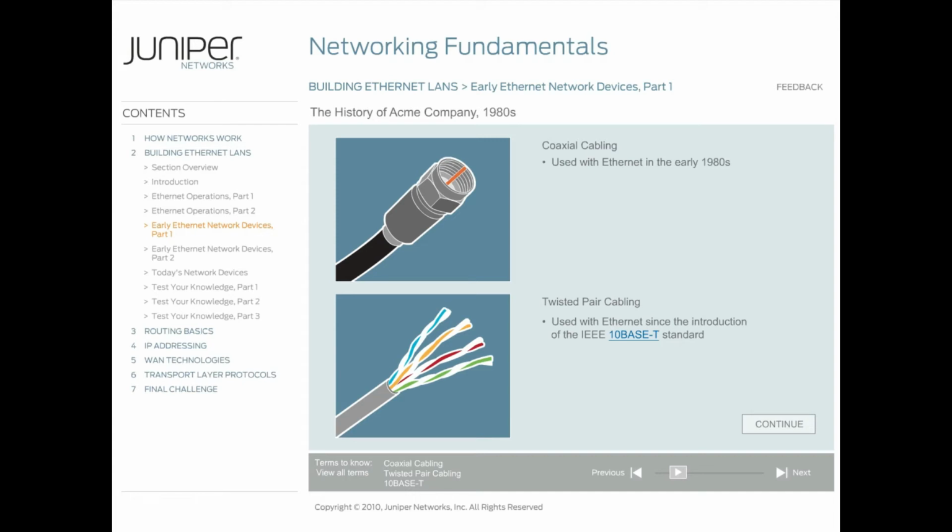DNS must operate quickly, and most of the time you receive a quick DNS response. But if for some reason you don't receive a DNS response, no harm done. You can simply try to access the web server again later. Twisted pair cabling consists of pairs of insulated wires. It is also known as unshielded twisted pair, or UTP cabling.